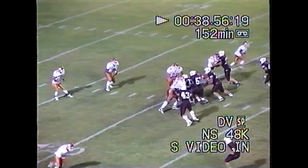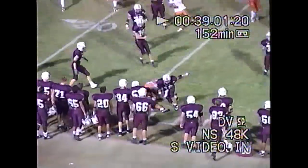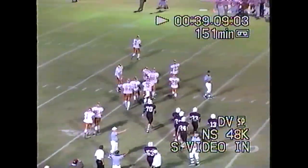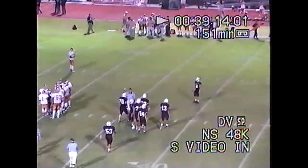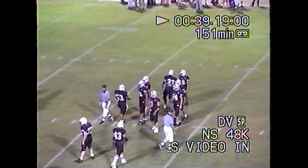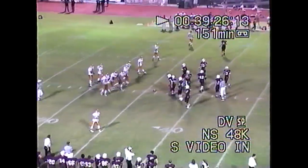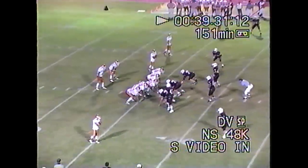Avila, shotgun formation. Option play. Ramirez, right side's got some room and hit as he gets to the 35-yard line. Number 53, Michael Martinez on the tackle, but it's going to be enough for the first down. It's a great play, you know, spread everybody out and run that option. You got everybody run off. It'll be a first down at the 36-yard line. Cruz, single wide out to the near side. Trips to the far side.